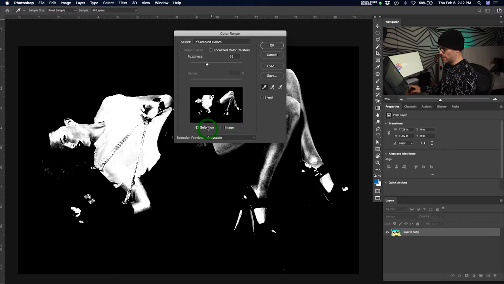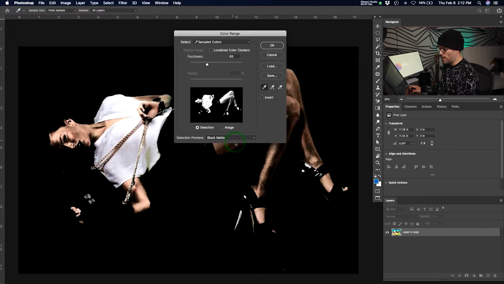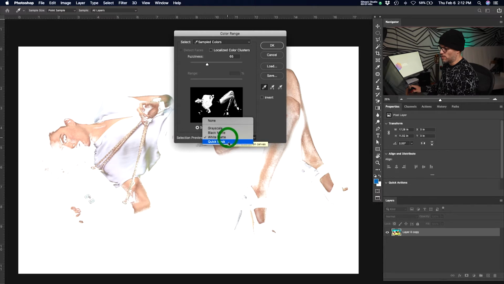This is going to show you the selection based off of a mask. If you're not familiar with masks, masks work like masks, like you're covering and you're concealing and revealing, okay? Right? Black conceals, white reveals, and that's how you can tell what's being selected. Right now I've got it set on selection as opposed to the image, so I can actually see. Then I've also got a couple of these little drop downs here that will give me different viewing versions of what I'm looking at. I could look at it in all black, I could look at it in a white mask, or I could look at it in a quick mask.